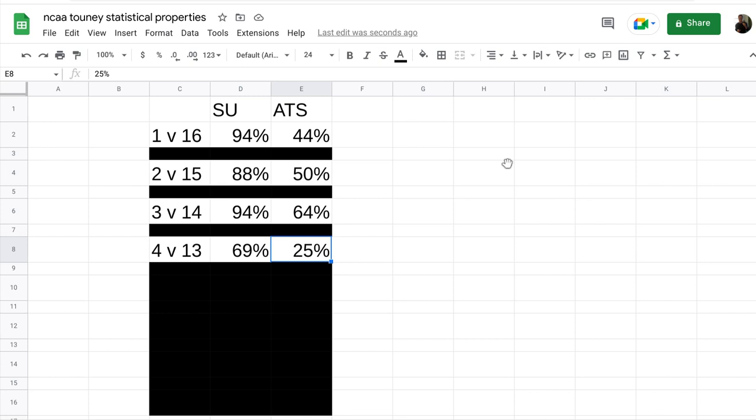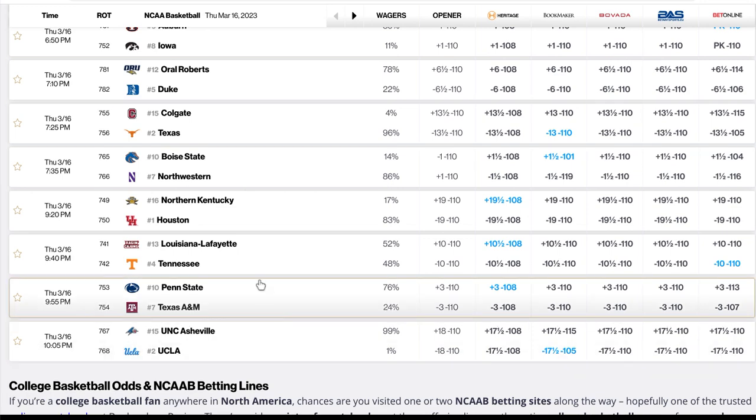And you're looking at some of the teams, and I'm looking at the lines from last year. I'll just call these out: minus 13.5, minus 3, minus 4.5, minus 7.5, minus 6.5, minus 7.5. And more times than not, it's that 4th seed that's favored. So you're getting a lot of value playing that 13 seed and taking the points. That's a huge statistical property in your favor. So let's dive in and look at those 13 seeds.